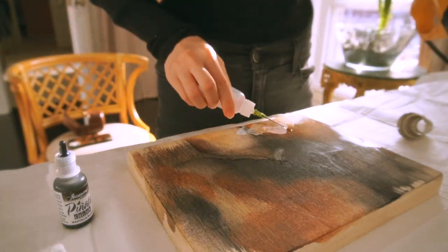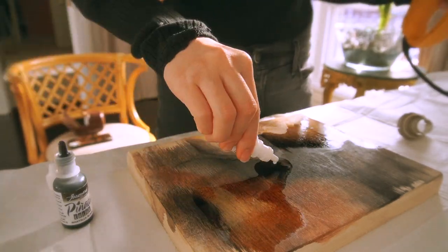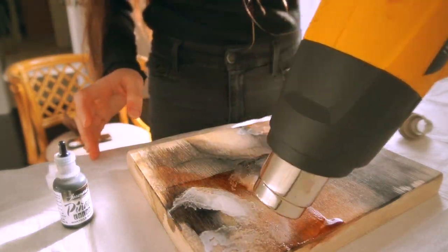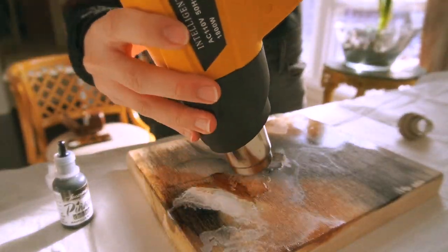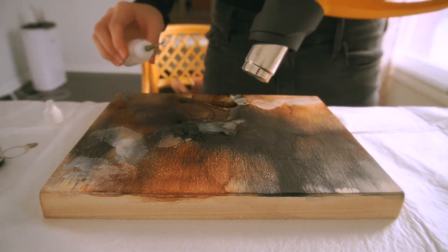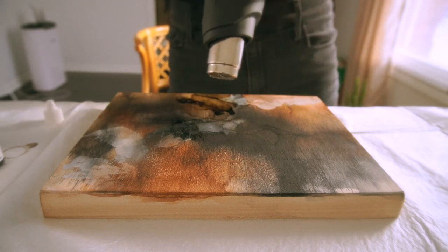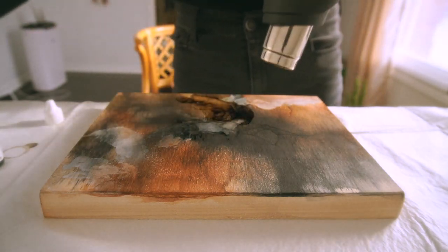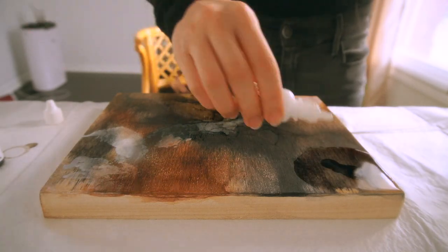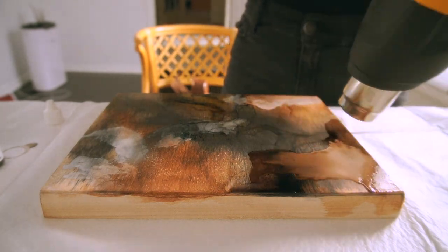But yeah, lots of things pretty much happened. I'm working in a new studio with the help of my dad. Actually, we renovated one of the rooms in my parents' house into an art studio. And so it's kind of nice to get away and have a space where I could have all of my materials. It's been kind of hard to work in my room because with alcohol inks and resin, there's a lot of toxins in the air and a lot of fumes. So you gotta put safety first.